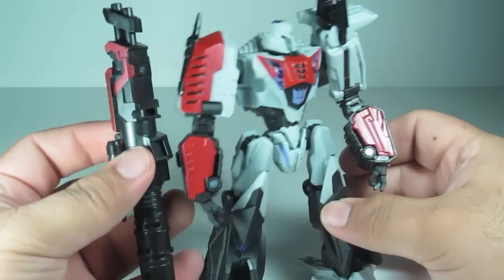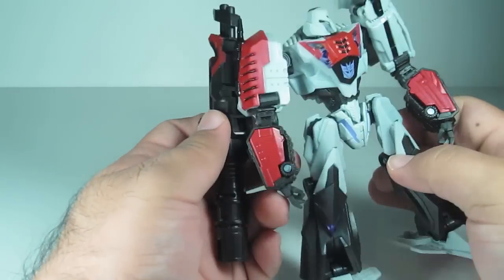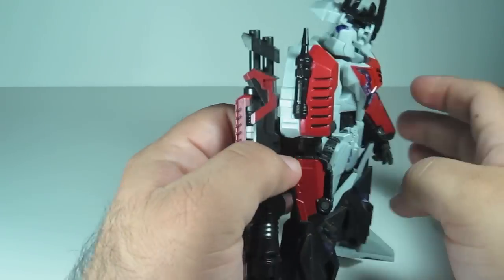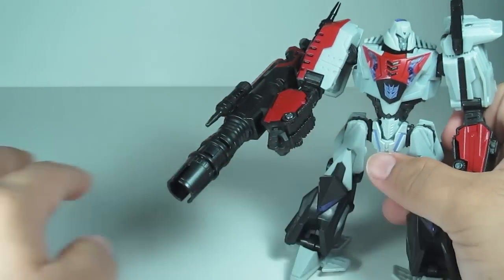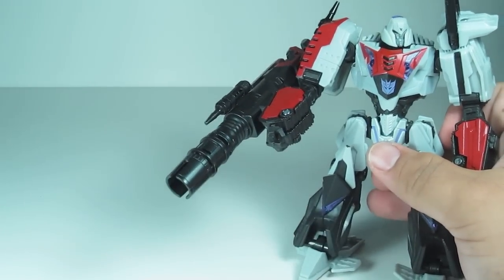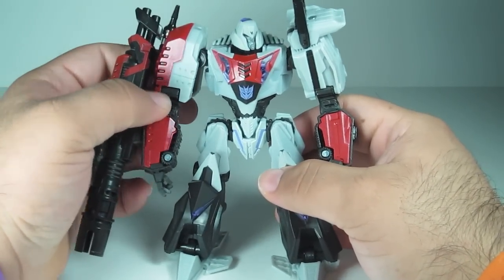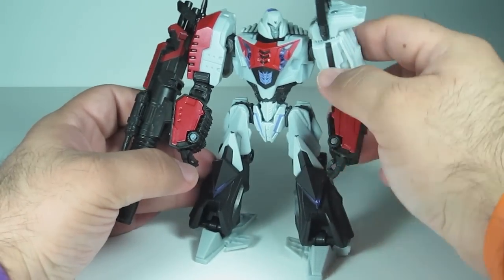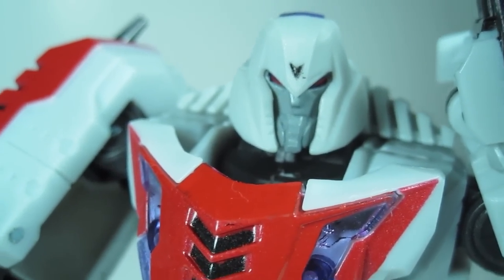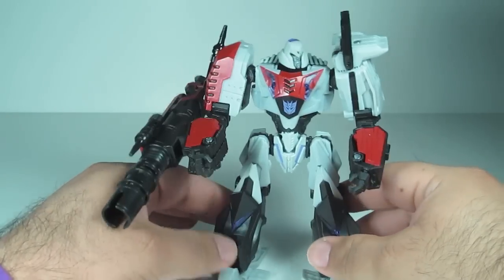There's a little tab and a port right there — you can choose which side you want it, left or right, but classic Megatron has it on his right. Pop it on and you can put the missile back in if you want. Here's Megatron in robot mode. I'm really liking the head scope on this bad boy — it's classic Megatron, the bucket-looking head. Very nice, I really like this mode a lot.